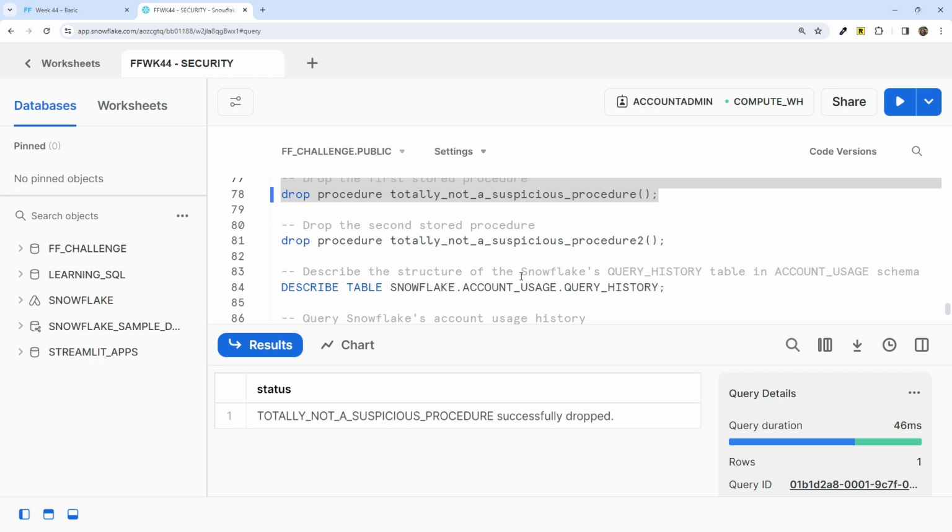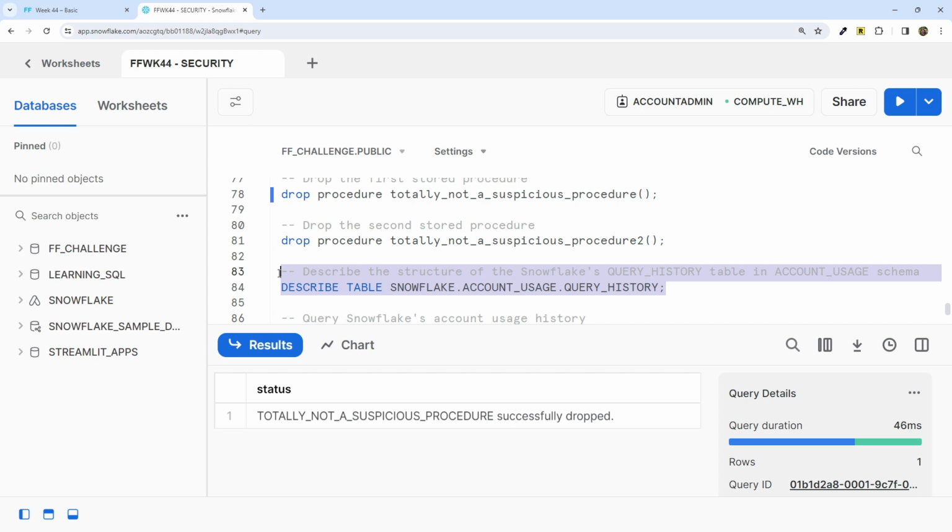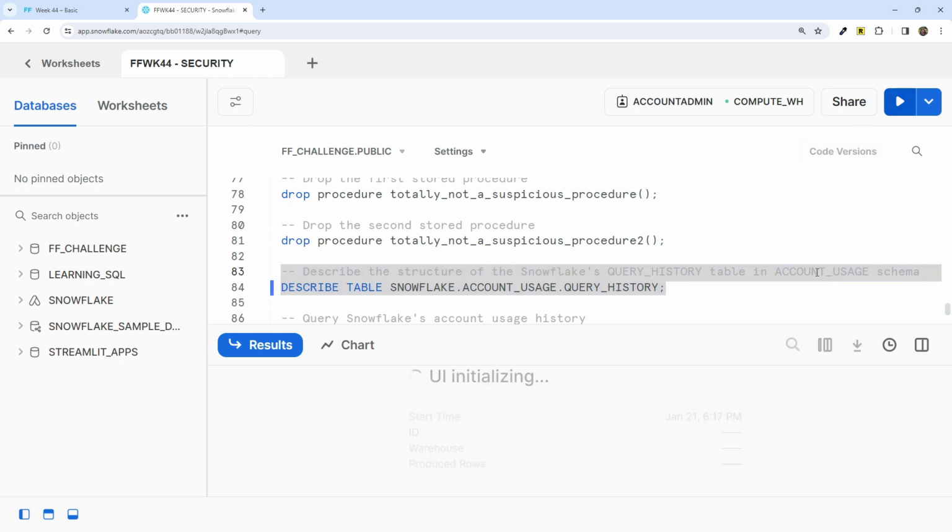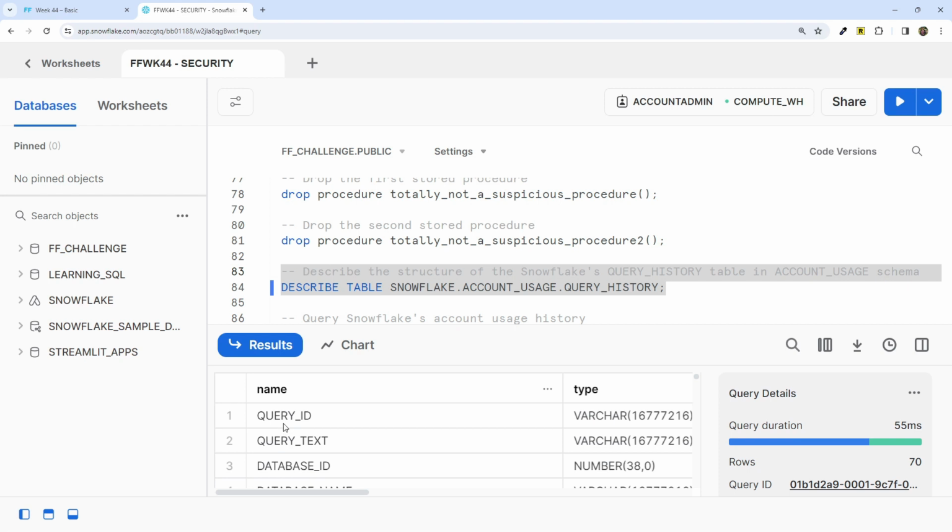into Snowflake's database that comes attached with every Snowflake instance. And within this database are a couple of really handy tables, such as the query history table. But I'm not as familiar with the query history table. So let's go ahead and run this describe table to see the column names as well as the data types within the table.